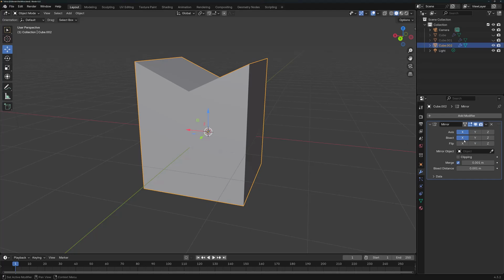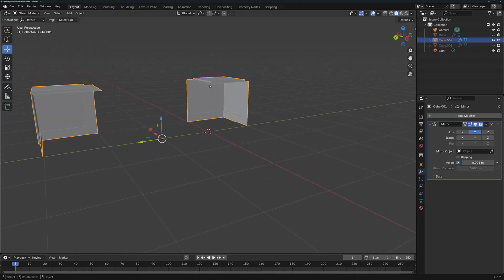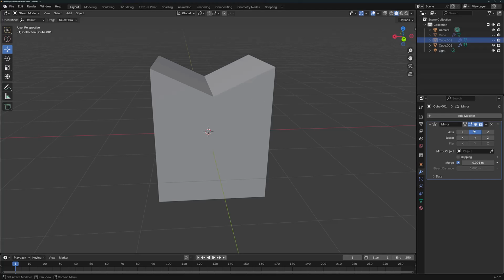Now the way this works is that the bisect tool is only used when we have geometry on both sides. So before, when we was using another cube, we only had geometry on one side of each axis, and we would choose the appropriate axis option to mirror that geometry over to the other side based on the object origin's location. However, in this example, we had geometry on both sides of our 3D model.